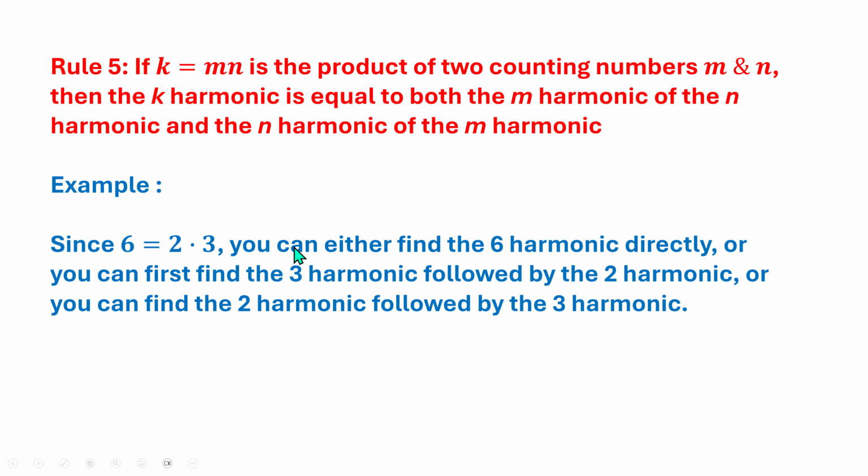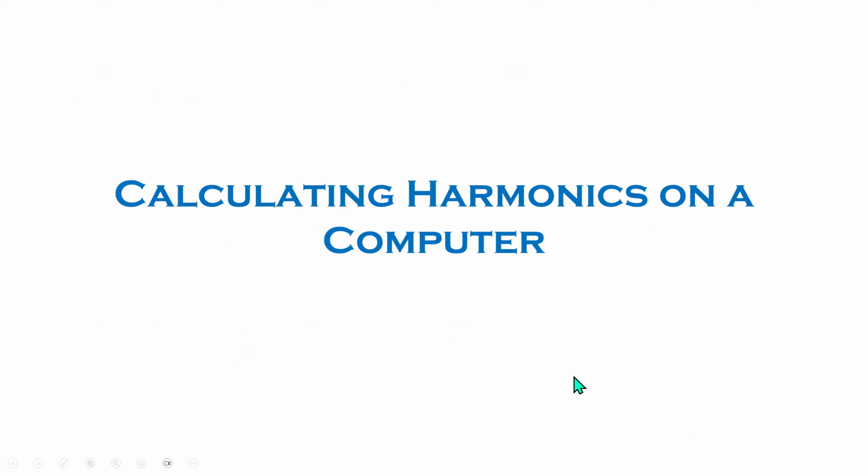Okay, now this is not always going to hold true if I had a fraction as my harmonic or an irrational number as my harmonic. I'll address fractional harmonics and irrational harmonics at the end of part 3 and show what happens with those. But trust me, for now, we can do everything we want pretty much using just counting number harmonics.